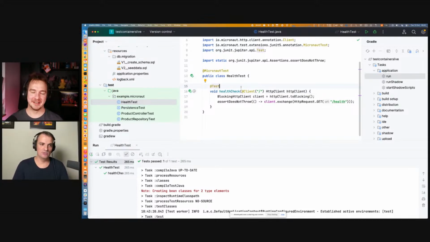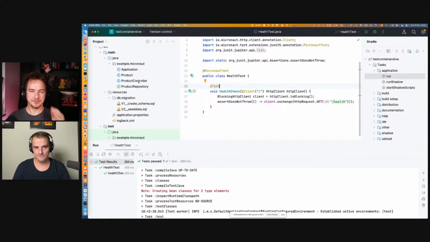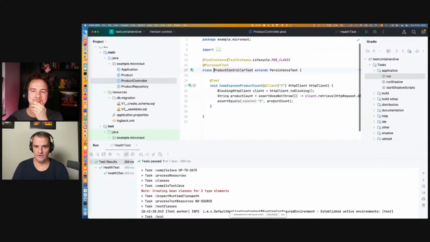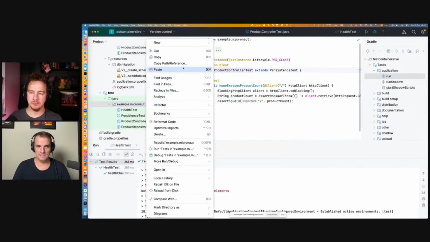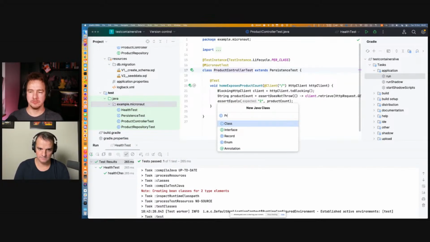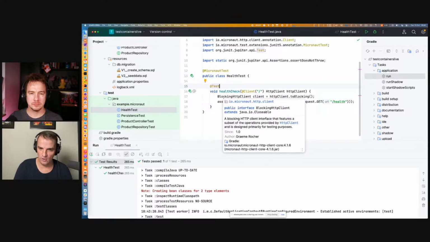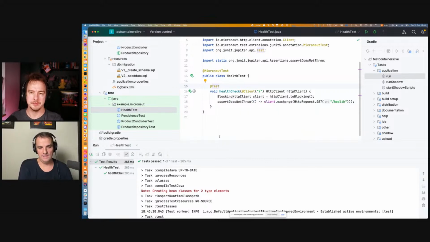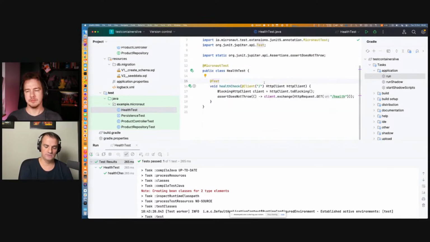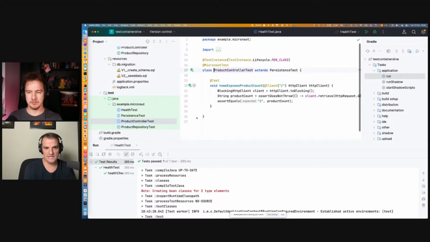If you wanted to test something, I could create a test here in the controller, where I could mock the service. You understand what I'm trying to convey, right? Try to start the container only when you need it. That way, the life cycle of executing a test that doesn't require a container is going to be extremely fast. But don't shy away from testing persistence when you need to, and only start the containers for the tests that require that. So this is testing with Testcontainers in a nutshell.